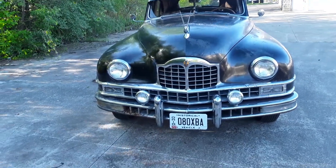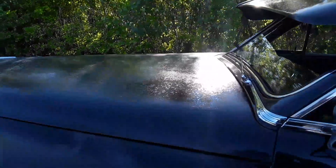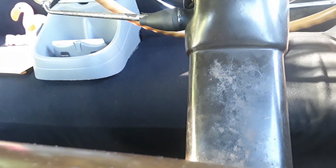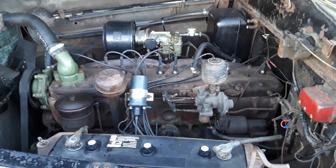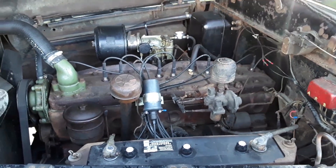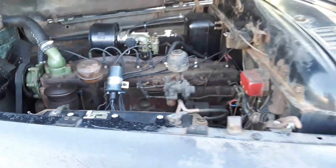I'm going to open the hood, which does require two hands. There we have the 356 cubic inch nine main bearing engine with hydraulic lifters throughout. When I took the engine apart after I first got it, it was actually very clean inside — it still had the paint stripes on the valve springs, and all indications were that the maintenance had been regularly performed on it, judging by its internals. That was a very accurate description.